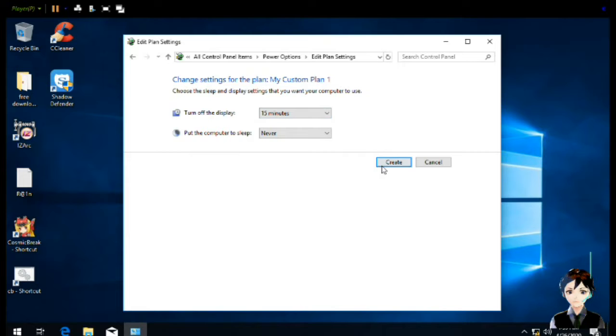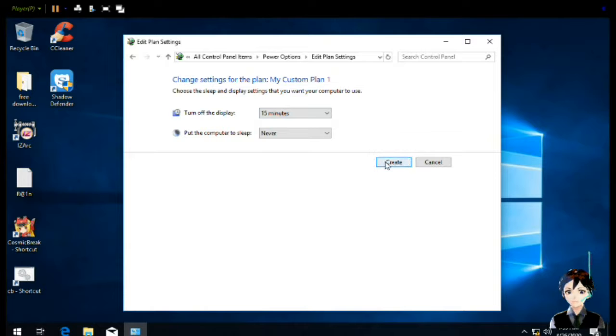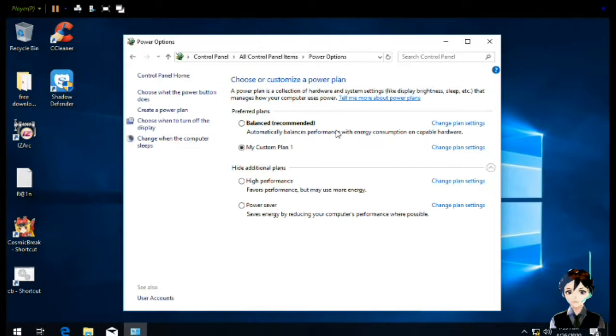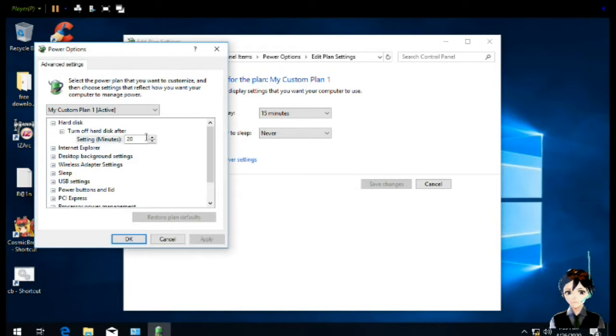Use whatever configuration you wanna have. Like if you want to disable something, just disable it, and just leave it like that. And then go to the settings. If you are doing something like video editing or gaming, you don't wanna turn off the hard drive, isn't it?